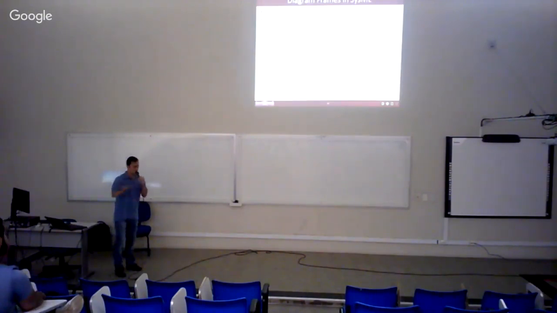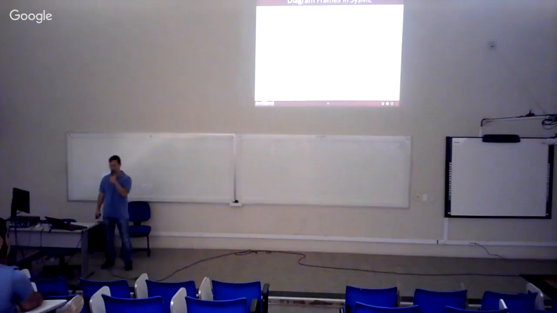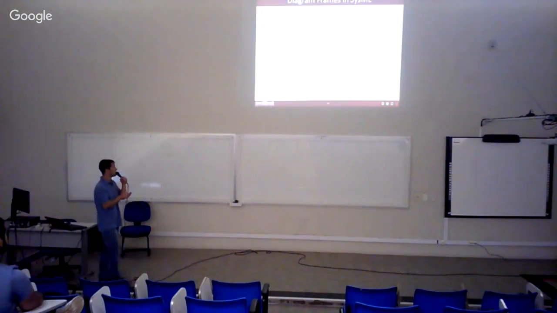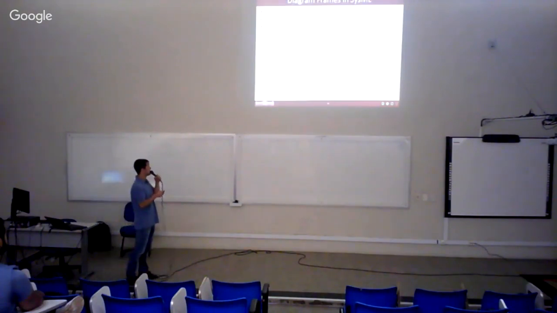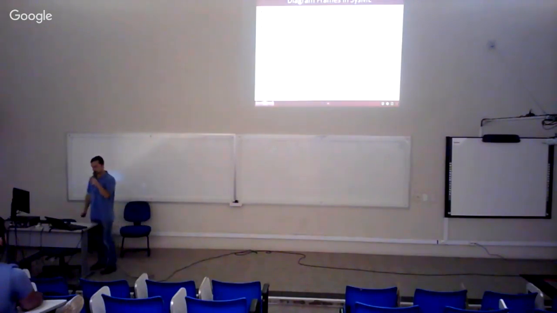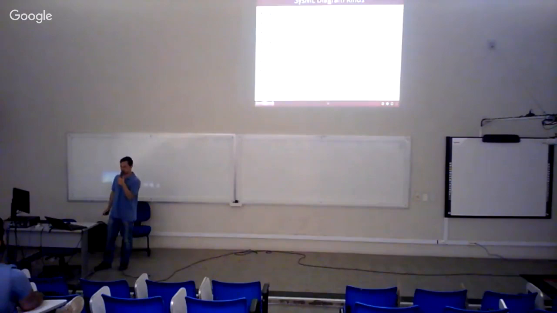So if you will use a SysML editor, and hopefully you will use it in your work, then you will just see the diagram kind, the model element type of the diagram, the model element name, and some diagram description. So that is how we start the modeling with SysML.